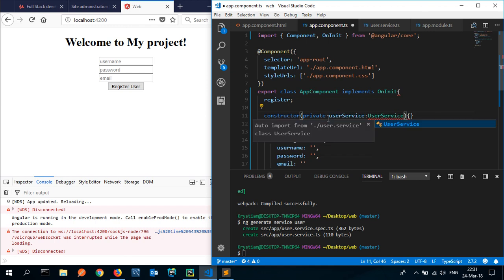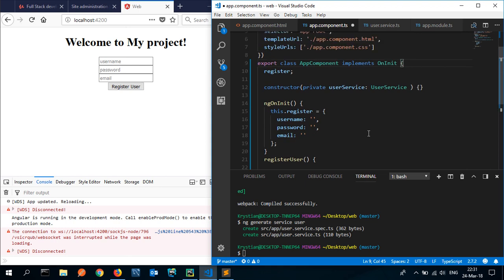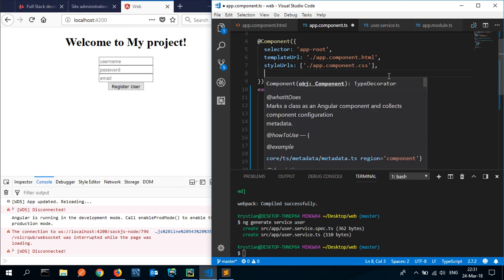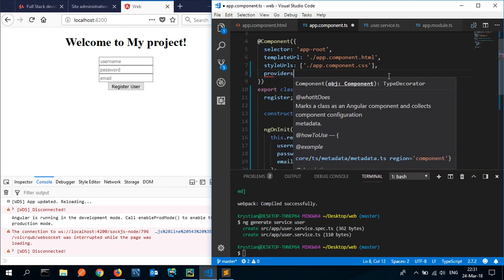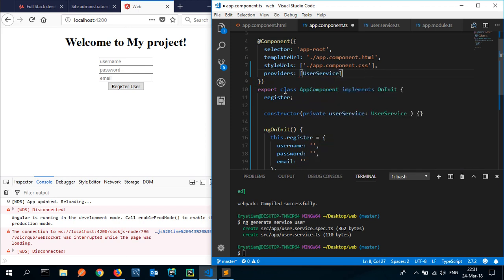And I will import that in here. So I will import the UserService from our file, and I will use this in this place. I also add some spaces so JSLint doesn't complain about the styles. So I have that available for me. Also, I will need to include it here in providers. So providers, and I will include user service in here.